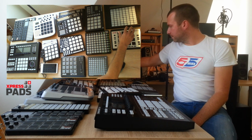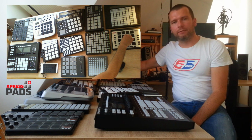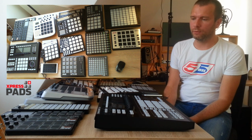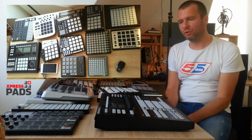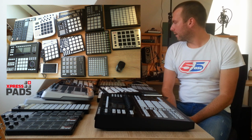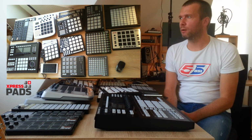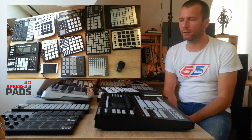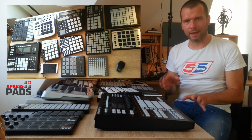Okay, so now let's speak about groove production studios, like for example the MPC Element from AKAI. This is the smallest groove production studio version that they offer, and probably the cheapest on the market compared to other groove production studios. It comes with the MPC Element software. I gave it a try. I just looked into it, tried the Getting Started guide, but I have to be honest, I didn't really check it in depth.